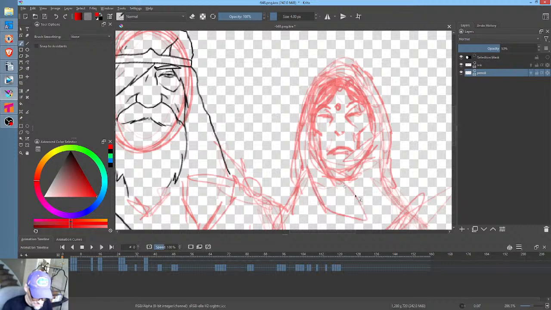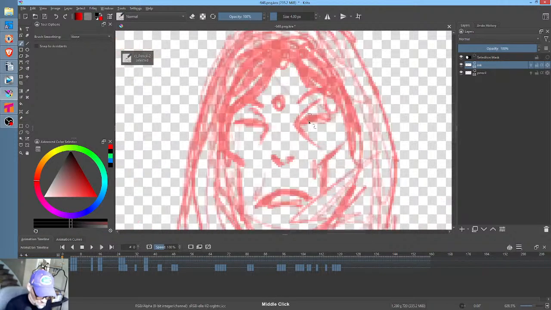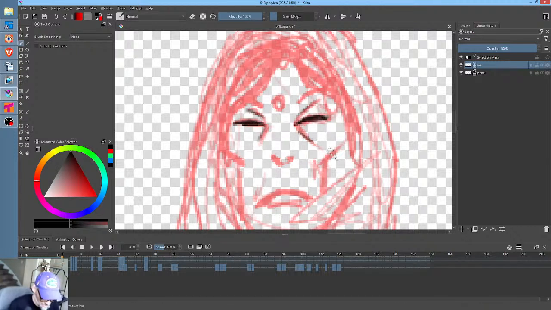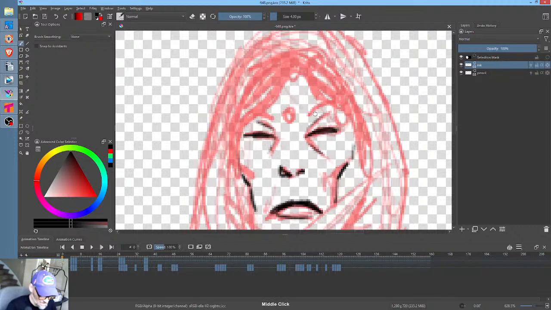Okay, looks good. Yes, and now we'll jump to the ink layer, and again, this is going to be appearing in the entire sequence. She's not going to be doing anything. She's just going to kind of be there. So let's do the sort of Alex Toth bold lines, but sort of minimalist kind of thing. I love that look. I do.